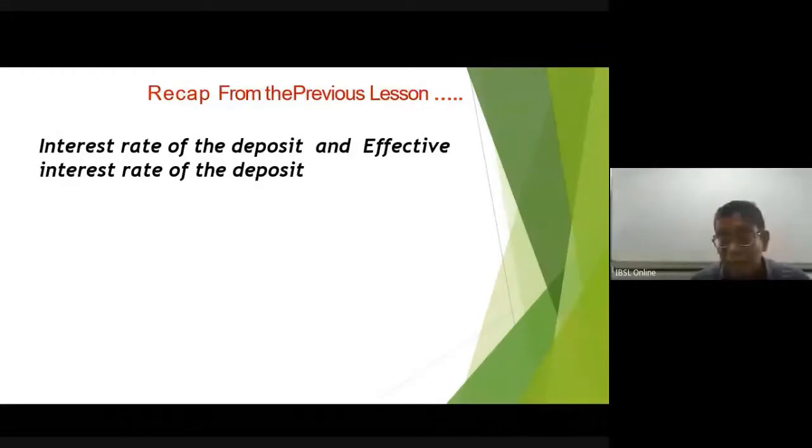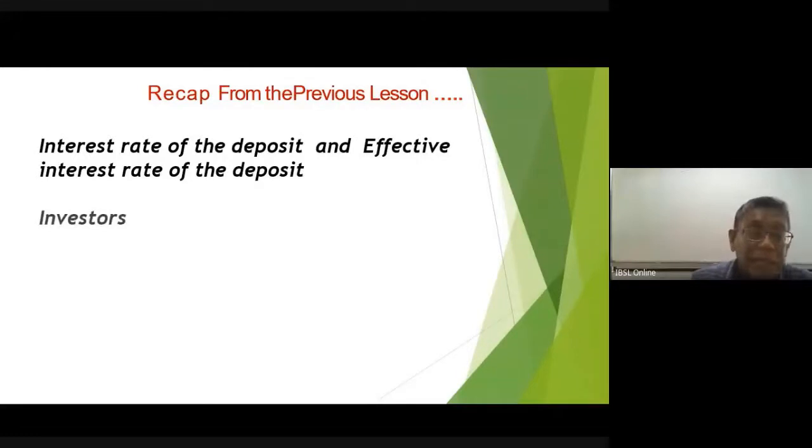So if you are taking 3 months, your effective interest rate is more than 10%, right? Suppose your annual interest rate for your 5-year fixed deposit is around 10%, right? But what is the effective interest rate? Definitely for 1 year it is less than 10%. That's a principle. We have done some questions on that. I think you will remember that.